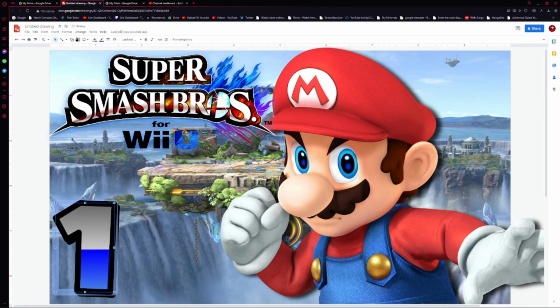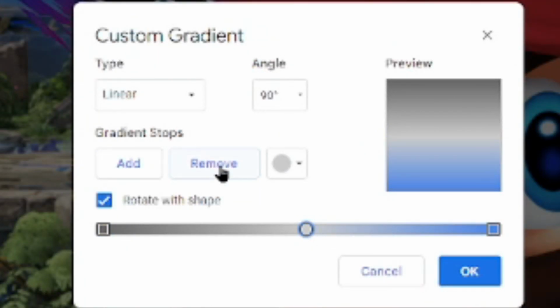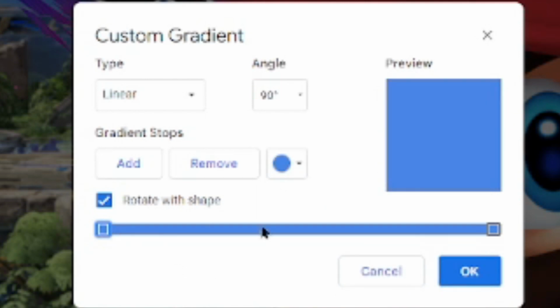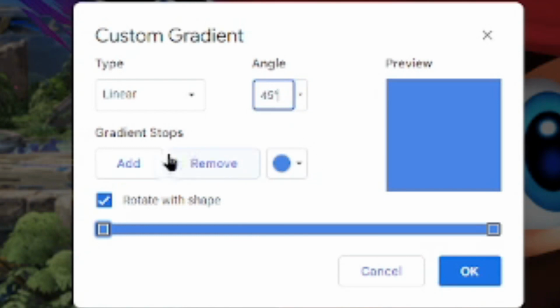And of course, obviously this looks worse, so we'll adjust this to make it look nicer. We'll just remove everything right here. Tap and remove, tap this, we'll put it to a nice little light blue. We could change the angle. So this is on linear mode. We could change it to an angle of degrees, 180, 360, a few other nice angles. We'll put it to a 45-degree angle.